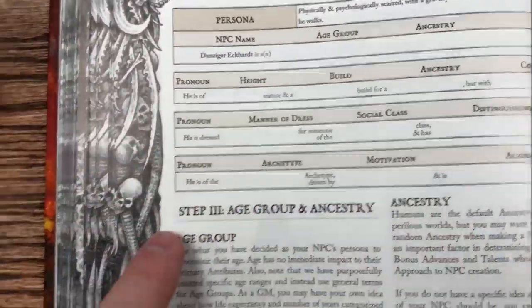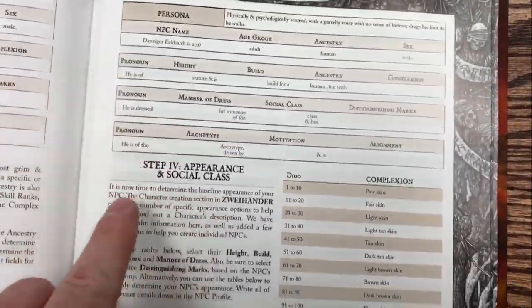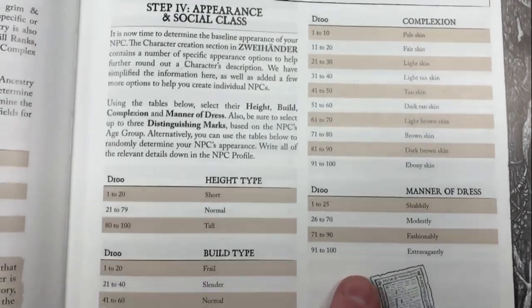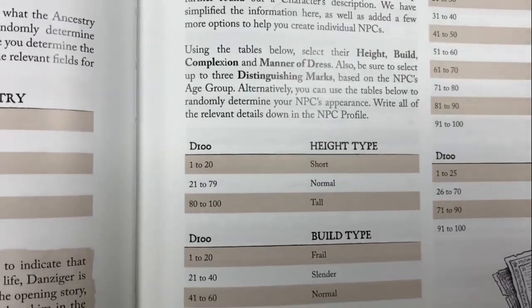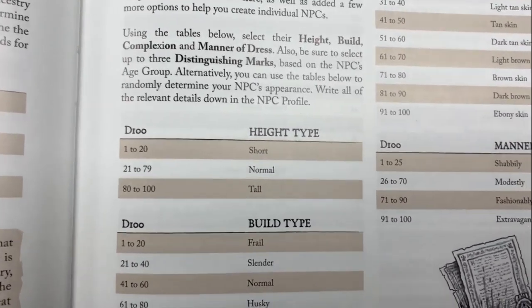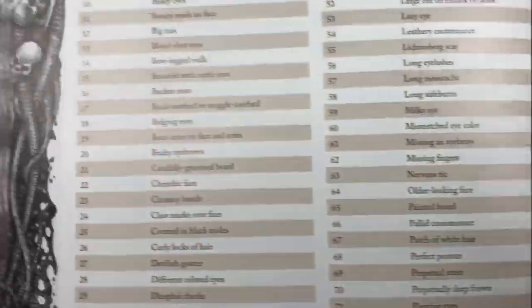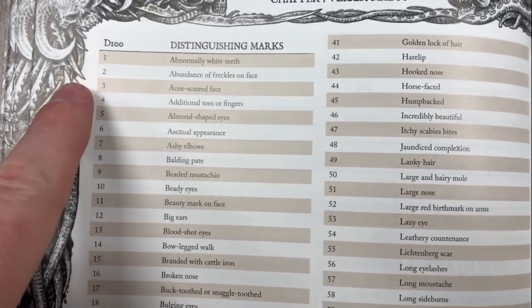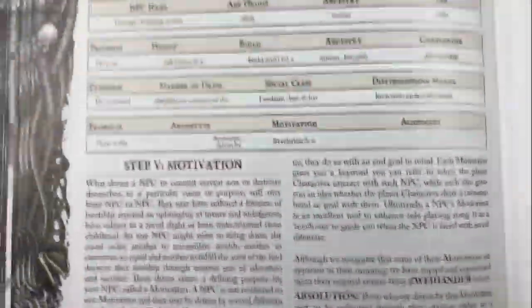Choosing your age group, we go into the ancestries you can choose. We have your appearance and social class and complexion and manner of dress and height type. Instead of using specific heights and specific weights, we decide to make it a little simpler to say, are they short, normal, or tall? Because as you'll see, once we move a little further on, including their manner of dress, this is only the things that are important. You'll see how this all comes together. But we have all the distinguishing marks in here, what their social class means, and most of this is pretty much remedial. You know most of this already as a game master.